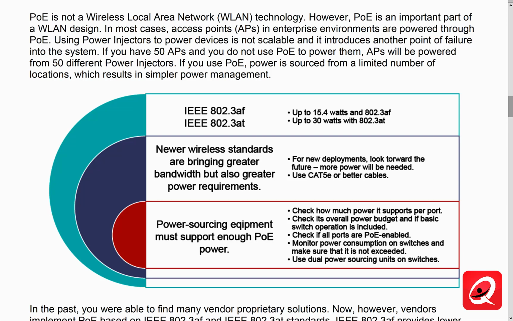Now, if you think about this, in the past, this was not a major concern in most enterprises. It was kind of like a feature that was added that provided us a bit of additional functionality. We didn't have to plug in our devices. This primarily came from the need to power IP phones because in a traditional PBX, the phones were powered over the line that was connecting the phone to the PBX. And we could provide some sort of redundant power at the PBX so that if the power in the building goes out, the phone system is still powered and the phones would still function because they're receiving power from the central location.